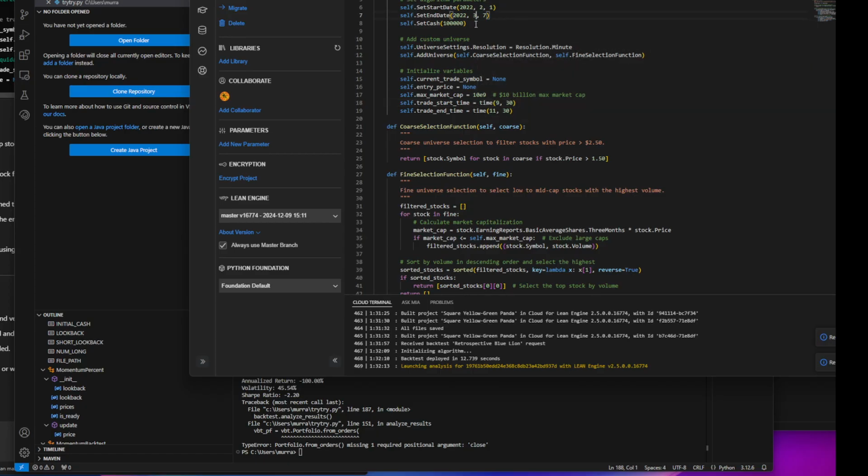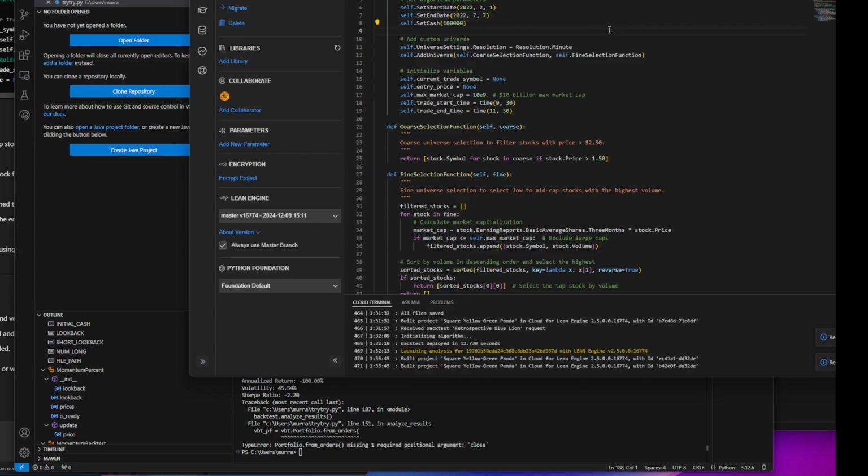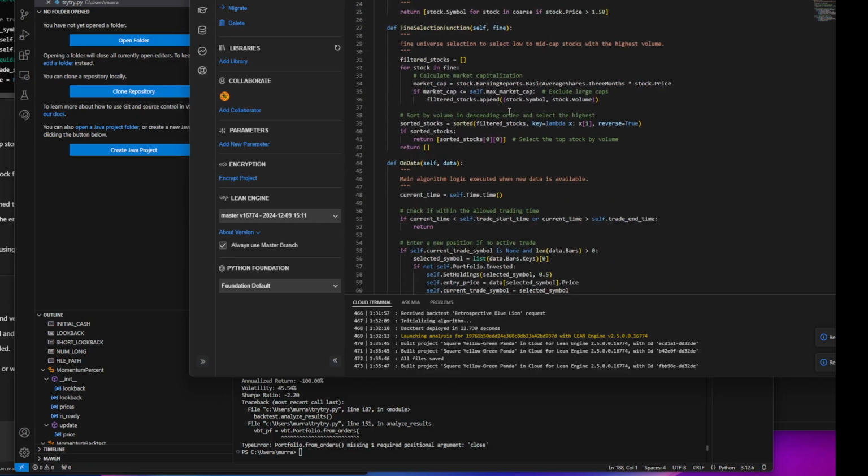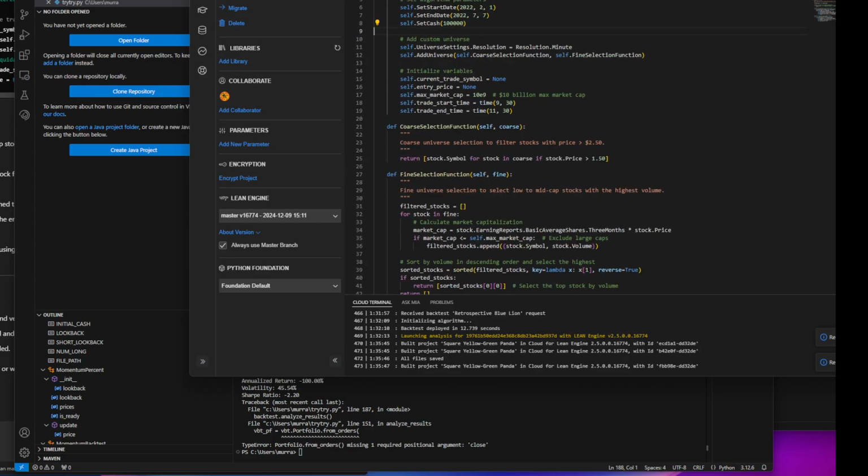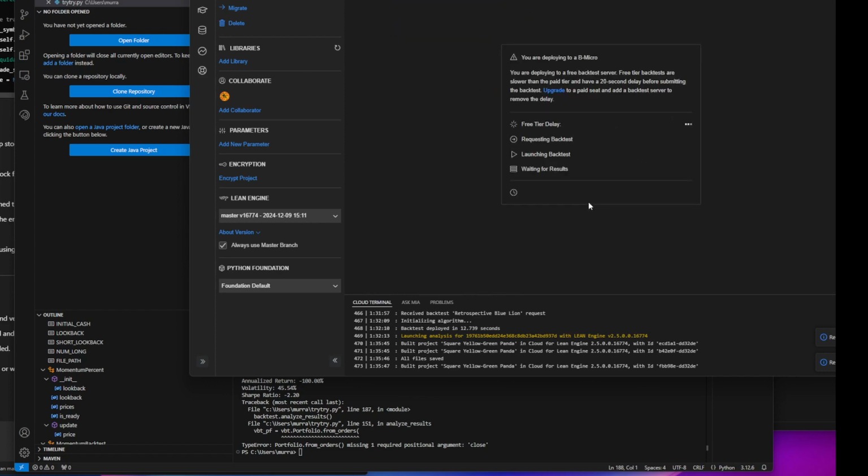I don't know. Let's increase that then and see how it looks after that. Well, at least there's something positive. If that continues to be positive, you might have something here. Basically the best volume every day, although that doesn't seem to be what it's doing. But still, run another one on that.